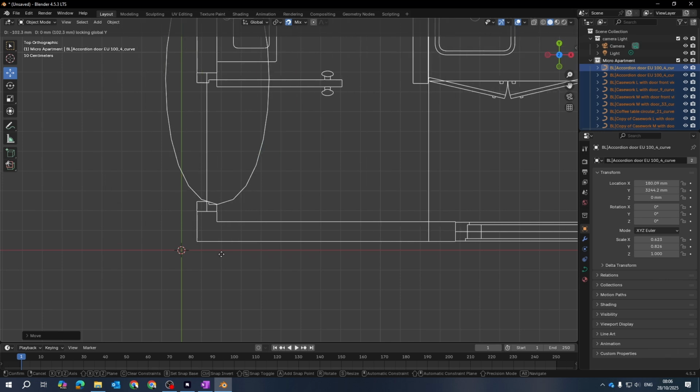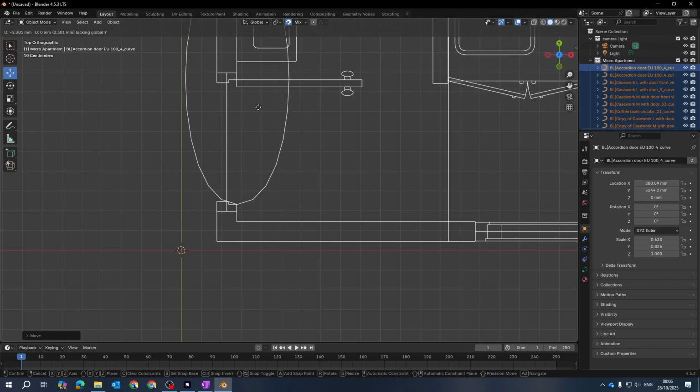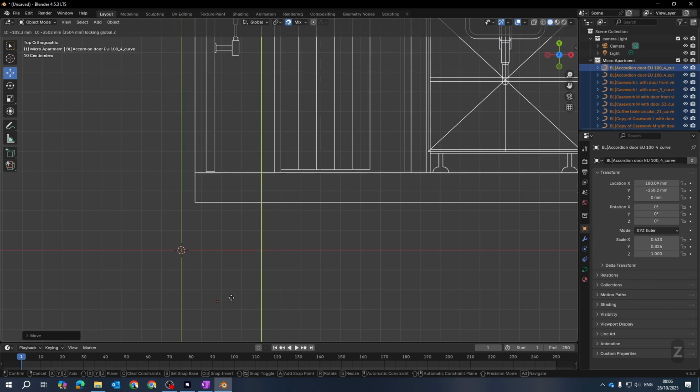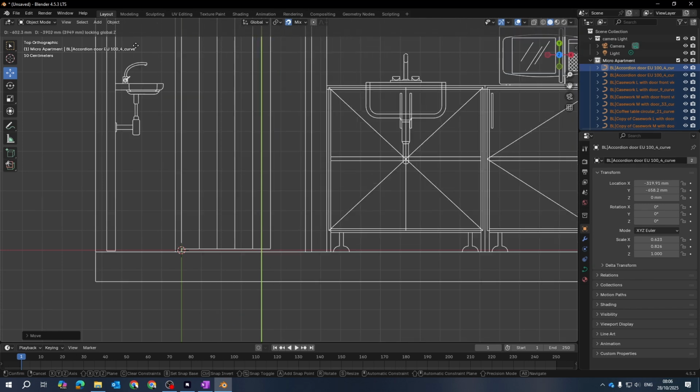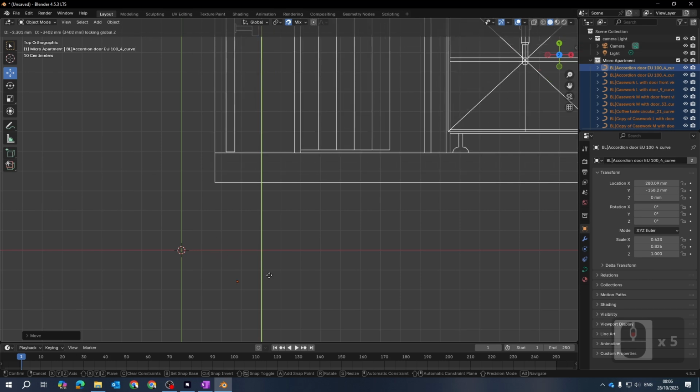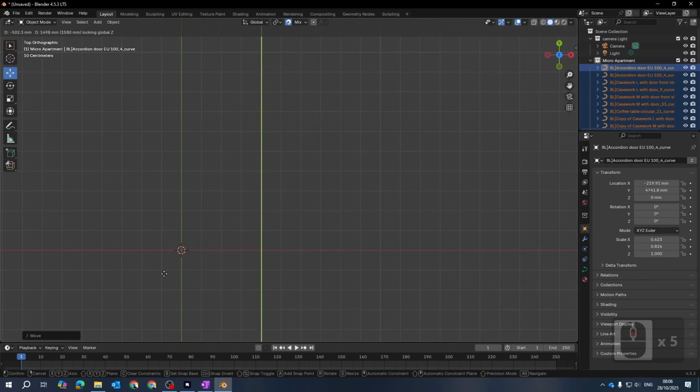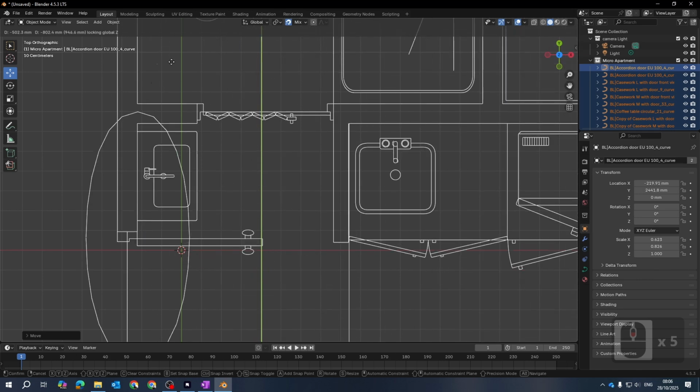So you just need to understand, you see at the bottom, if I go Shift Z, you can see we can lock these things on a plane. Okay, X, Y, Z. So we're locking it on the Z plane in essence. So if I move this up, it allows you to go off the screen, which I do like.